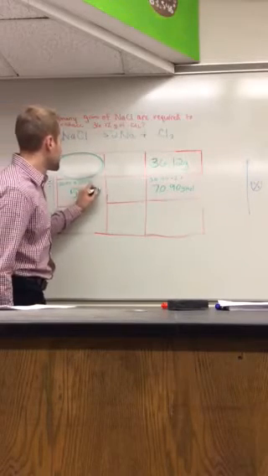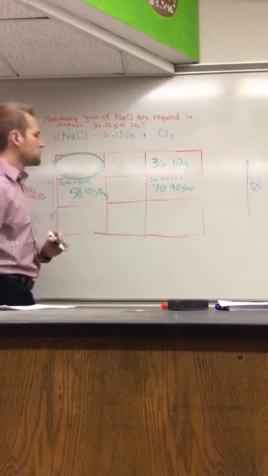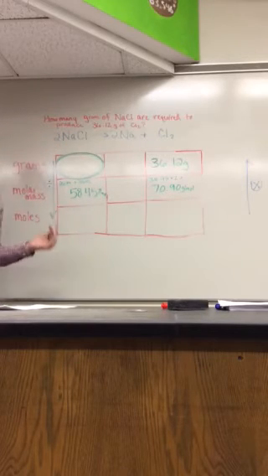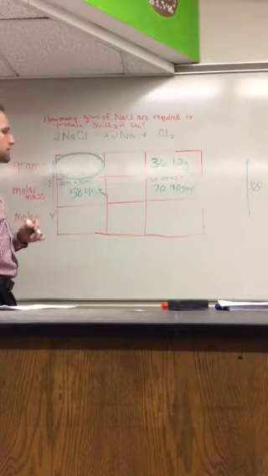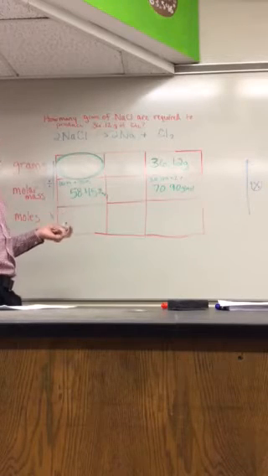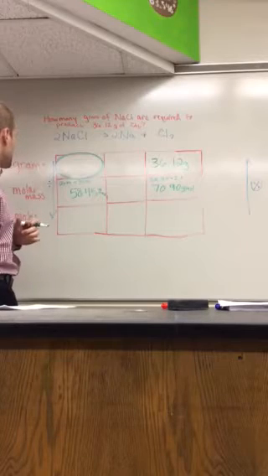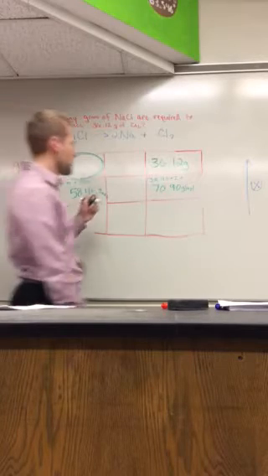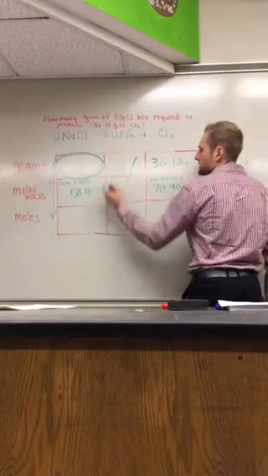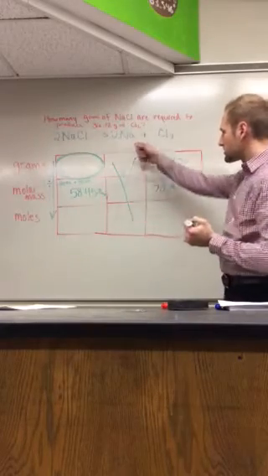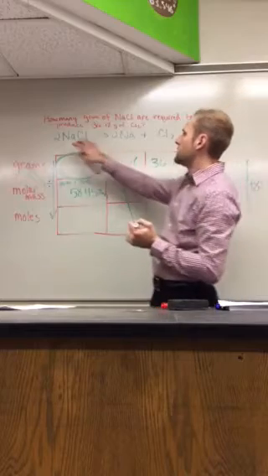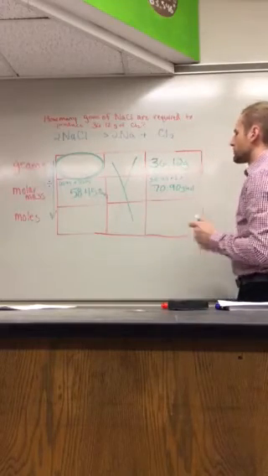And that's again grams per mole. Sometimes I abbreviate mole as M-O-L. It's the same thing, just a little less to write. And grams, of course, is abbreviated G, remember that from physical science. So this is everything I know. I'm going to cross out this middle box, because like in the last problem, we don't really care about anything with sodium. We're only worried about the chlorine and the sodium chloride here.